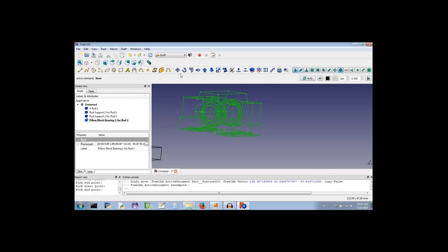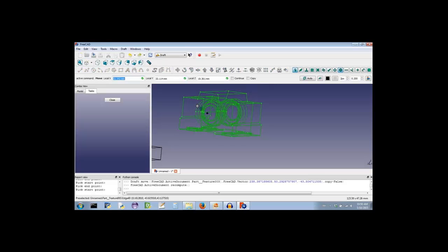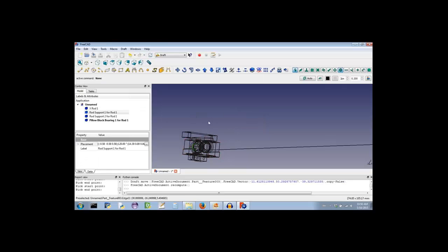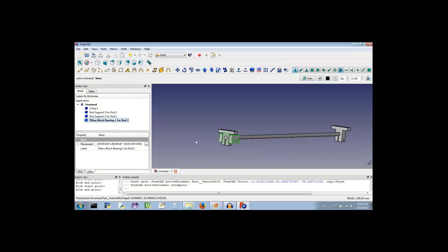Okay, move, select, there we go, and there. I can't see, but FreeCAD can see. There we go. Now I'm in the center. So if I take a look, it should be in this, and it is. It's in the center. So I'm going to move it along here now.